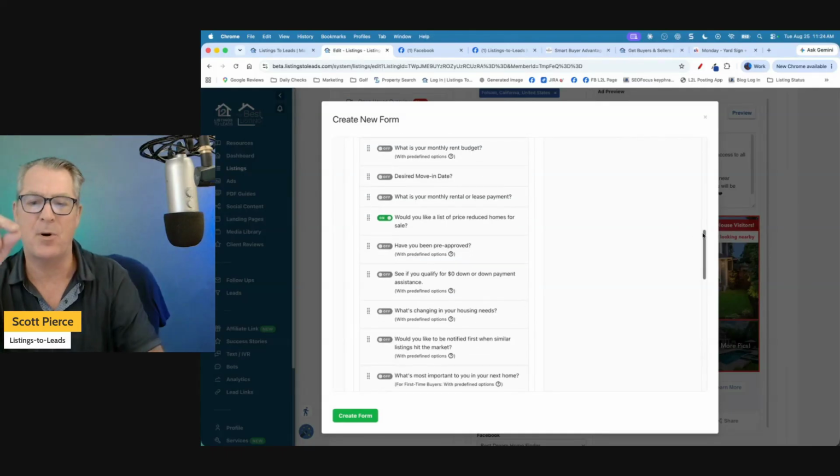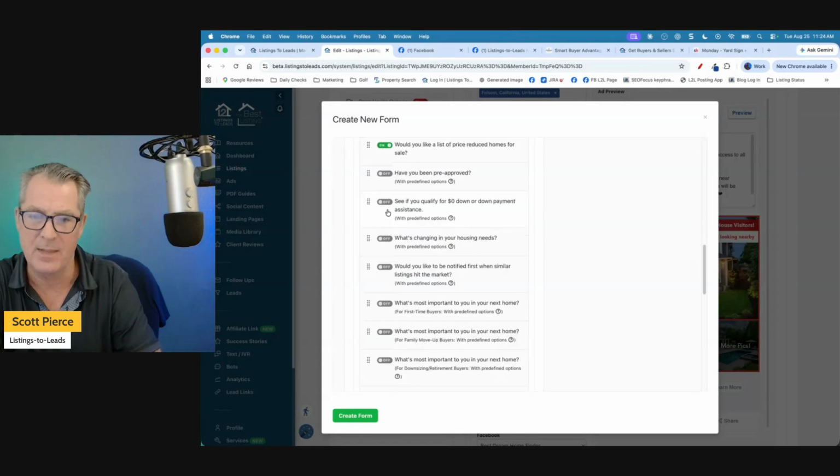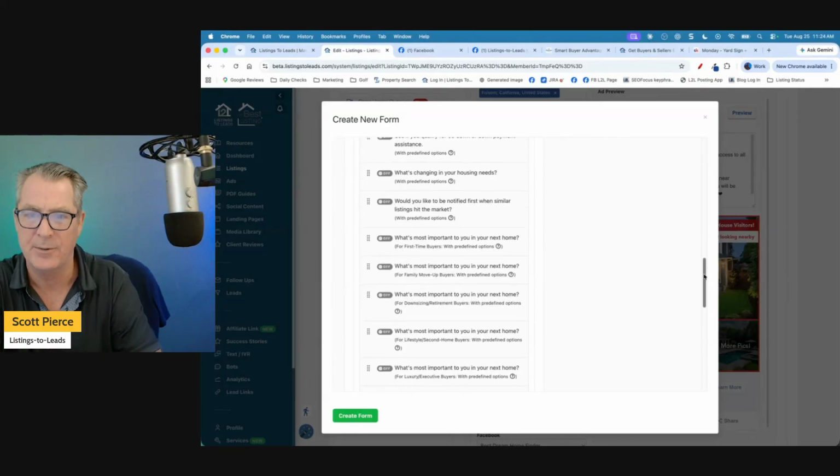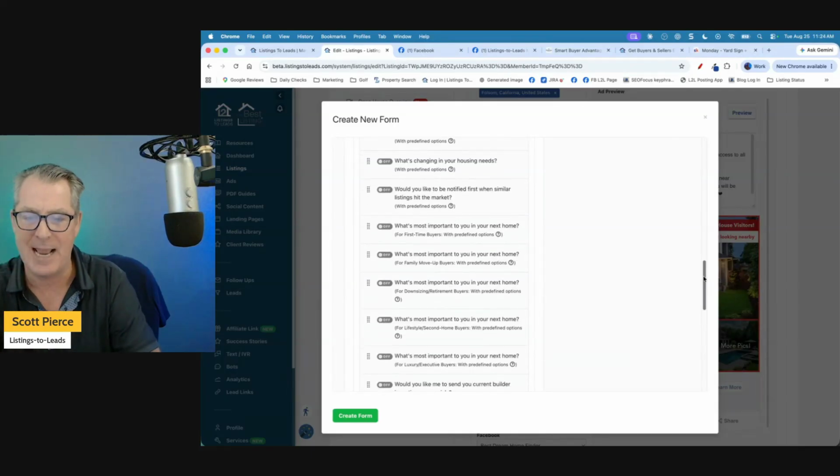Now, it's also part of what would be most helpful right now, but then that leaves that question for other things that they may need help with. If I ask them specifically for this question, if I was working with a lender, I might see if you qualify for 0 down or down payment assistance, right? If there's a lower priced home, if there's an upper priced home, I wouldn't go there, right? So again, this is where it depends on the home that you're marketing and how you can fine tune that engagement part of this. And you do that by asking the right questions.